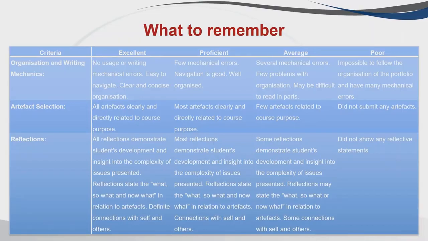Your lecturer should also provide a rubric, such as represented on the screen, which will be used to mark your portfolio. A rubric is an assessment tool used to evaluate a range of performance across several different categories as well as criteria.